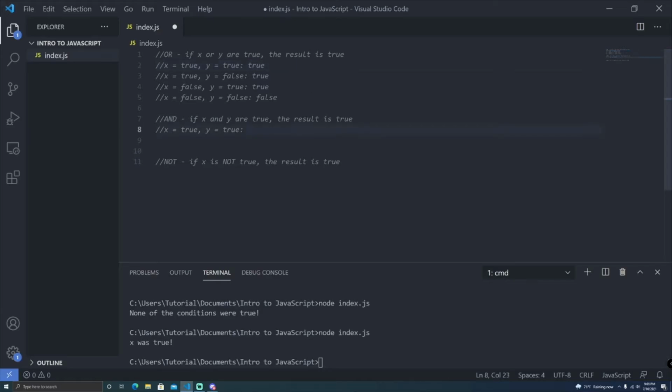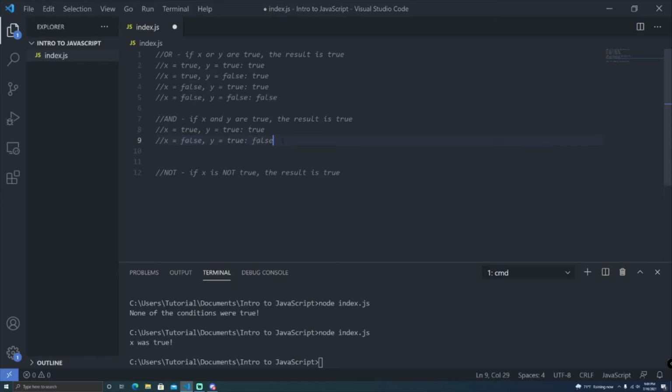So if we go down here, if both x and y are true, then the result will be true because both of them are true. Now if we go down here and say x equals false, y equals true, the result will be false because x is false and both of them have to be true for the result to be true.